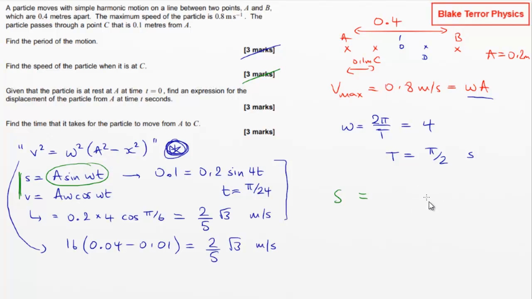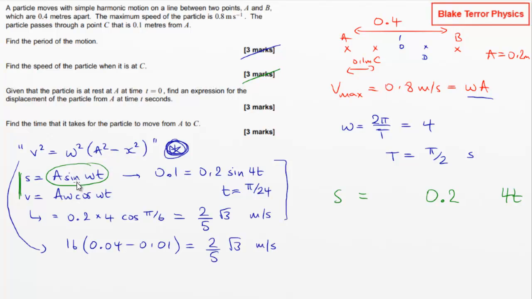So we know we've got to have somewhere in all of this a 0.2. Well, we have to decide, I mean, I've decided here with a sine, but we've got to decide whether we've got a sine or a cosine going on in this. And then we know we're going to have a 4t at the end. So we have to have various bits going on there.